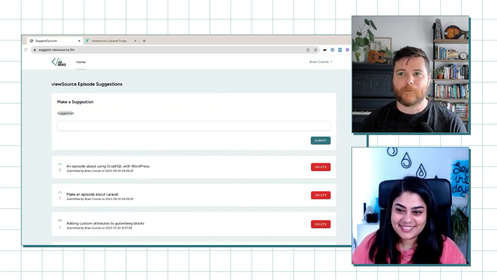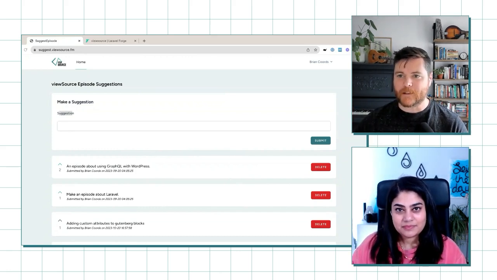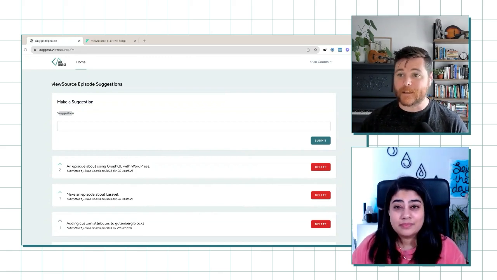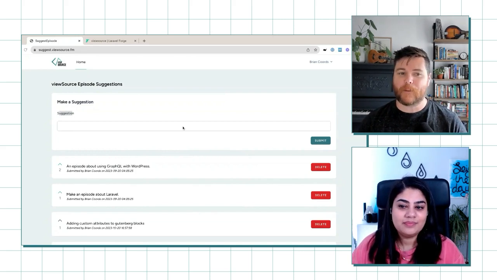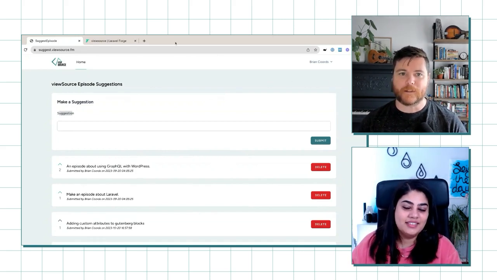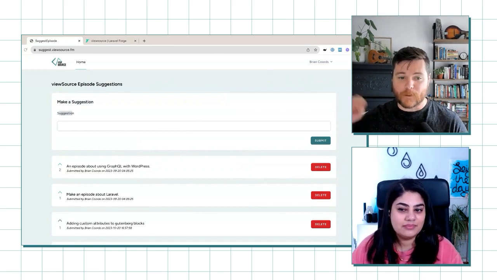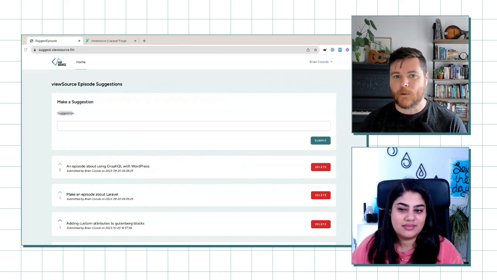As we were talking, I remembered that when you install Breeze, that also includes AlpineJS and Tailwind and stuff like that we talked about. It actually has a modal component they stick in there for you. I didn't even think about that. I could have put this card into a modal and had a button right here that's like add a suggestion, which would be really nice too. And the framework for the modal is already there in the Breeze package.